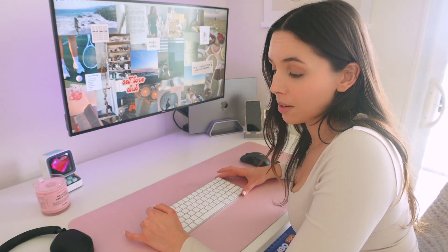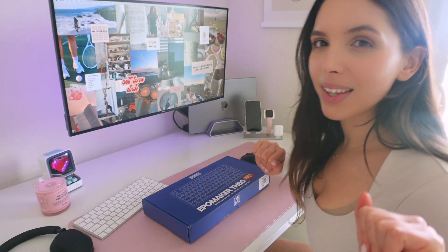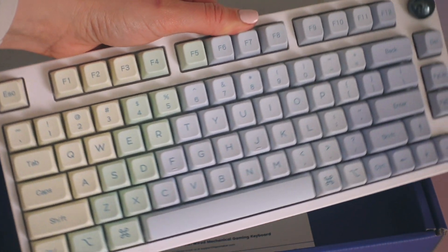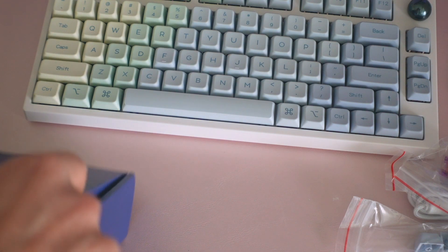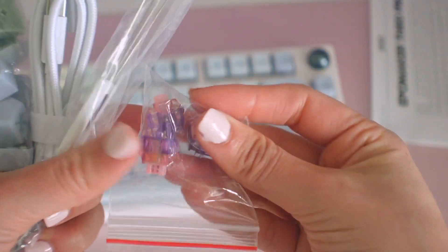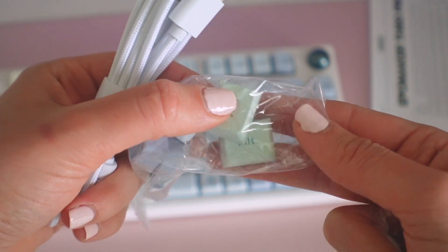Now the most exciting part — I'm going to unbox my new mechanical keyboard. Up until this point, I haven't found a keyboard that I like more than my Apple Magic Keyboard, so let's see how this one compares. Here she is, let's do a quick little unboxing. Oh my god, she's so pretty. She is beauty, she is grace. Look at how beautiful those colors are. This is like a little knob for turning up the volume, I believe. There's also some extra switches, the tool to pop your keys out, a charger, and some extra keycaps. There's also a Windows setup option.